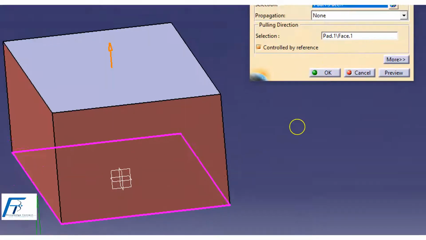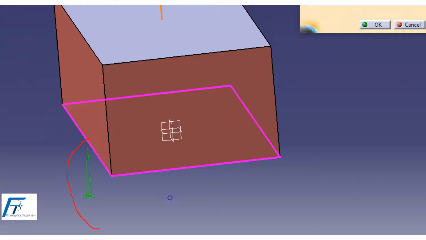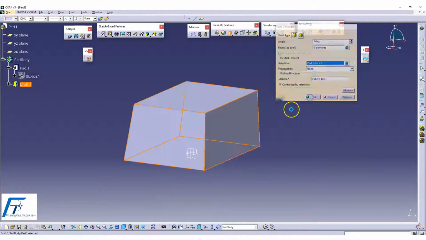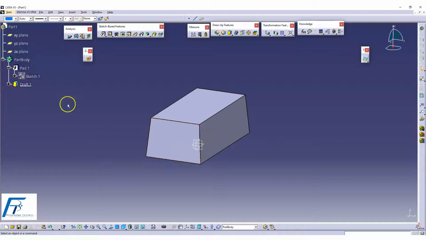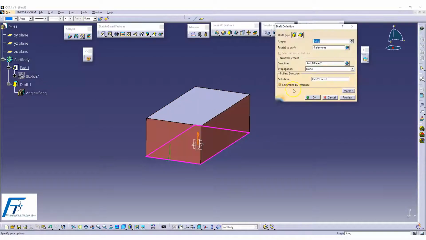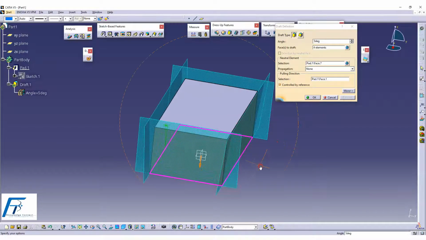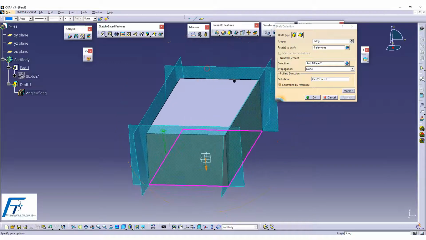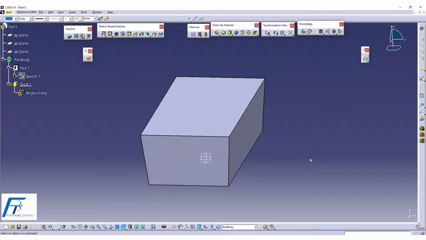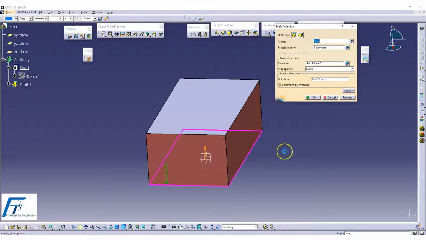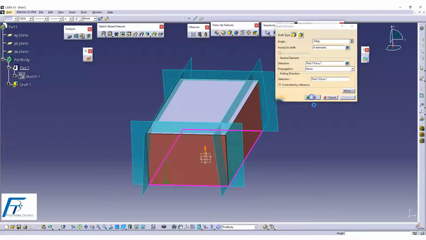You can just see over here that 5 degrees is with reference to this particular face, right? The moment you give this 5 degrees, you can see that the draft is given for this component. And if you want to change the direction, you can just go there and change the direction in a reverse direction, so that the draft is given in this direction. Preview it, you can see that the component is subjected to draft, and give OK. And if you want to change the orientation, just go there and double click on that and change the orientation, and preview it, you can see this one, the draft is given.